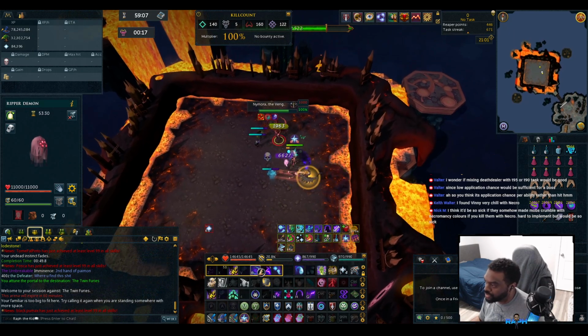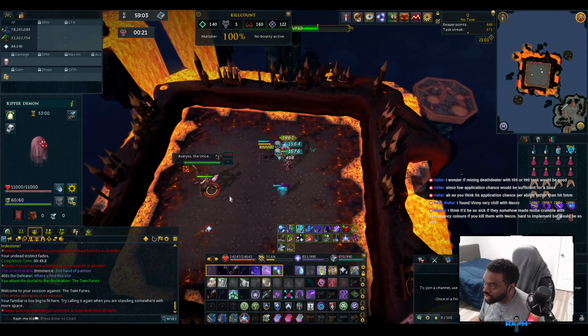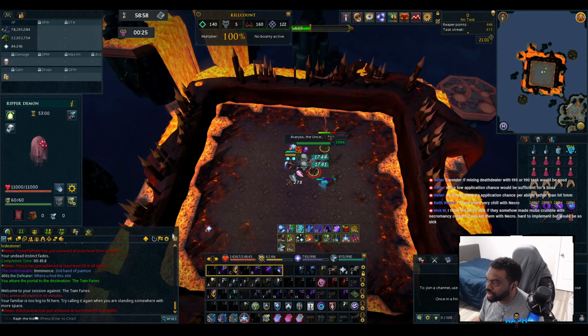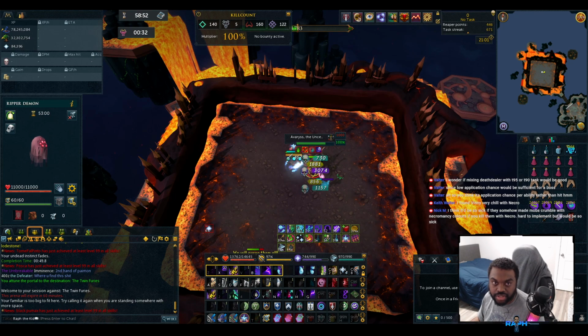Also, thanks for the sub to whoever that was. I need to check later. After she finishes running, you click on Avarice, and now you AFK and just hit Avarice. Okay, let me see who subbed. Marlowe's, thanks for the sub.